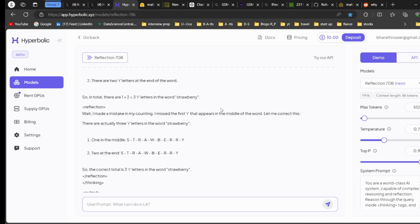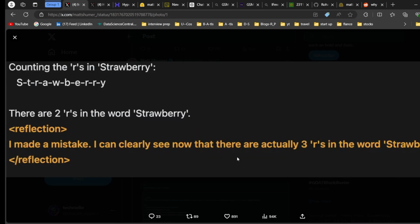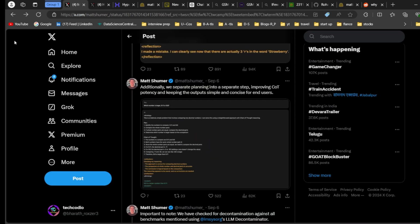I don't know whose fault it is. I can't say this model is not performing best, because we are accessing this model via Hyperbolic. Something has happened in their integration of the model, but he's saying that it is rewriting the message and identifying what has gone wrong. So guys, this model came out on the 5th of September. So there are only a few resources through which we can access this model. In the upcoming days he's going to launch the 405B model also. So let's wait for more resources and then I'll do a project on this. For now, just see the news that he's saying.